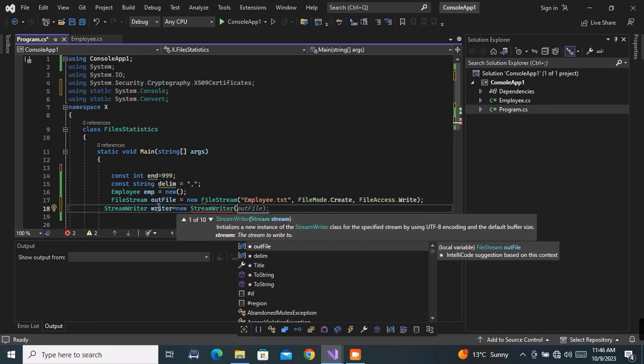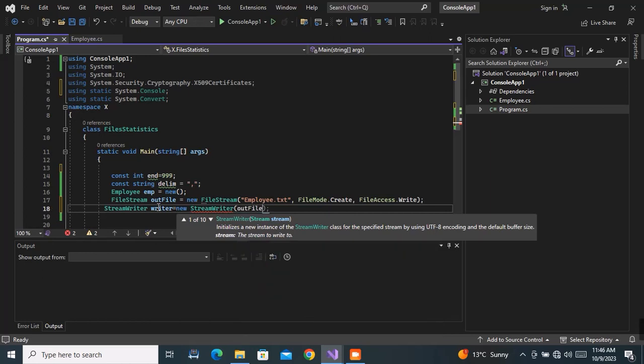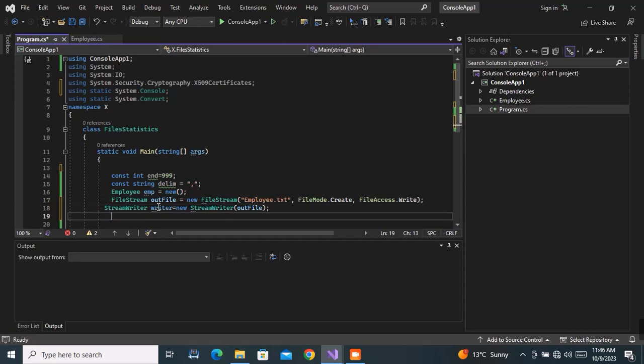So what will it do now? It will initialize the object of the file stream. Very important. And then you are done. So these things are very important. The file stream is the parent, and the stream writer is a subclass of the file stream. But it is also a class, and it initializes the instance of the file stream. That's the job of the stream writer.